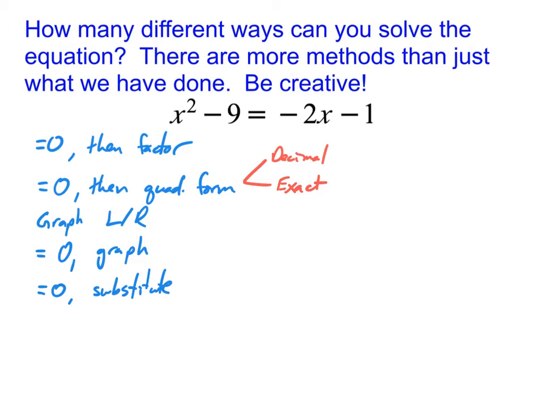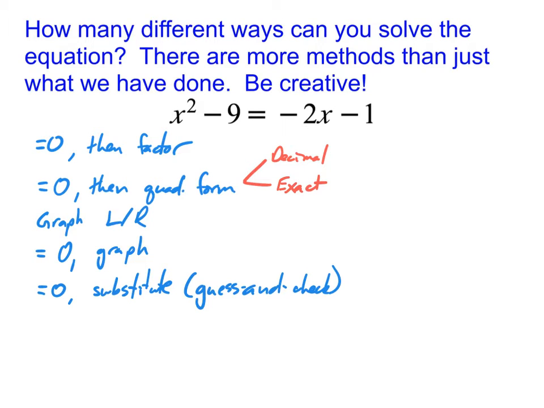If we try a few different things, what do we normally call that kind of a method? Guess and check, yeah. So, yeah, we could do that, where we could substitute some stuff in, and that's a guess and check method. Is that a valid method? Would that actually get us to a solution? Yeah. And hopefully they're whole number solutions or something like that, because if they're decimals, that's going to be a real pain to do. But it's a valid method.